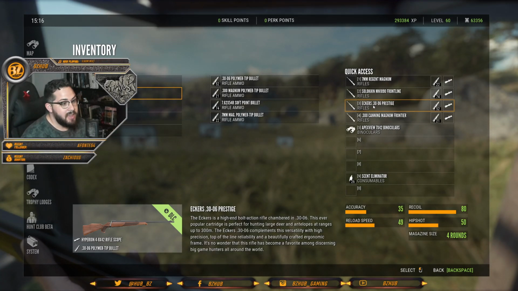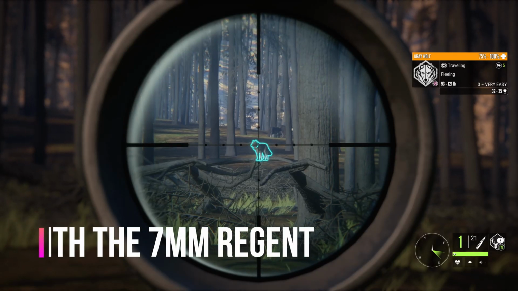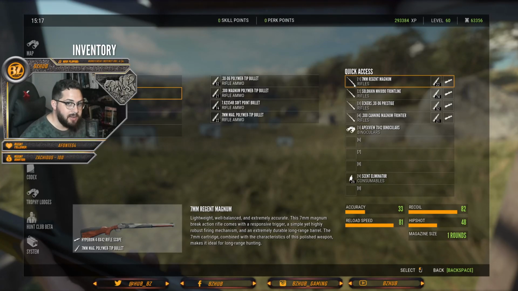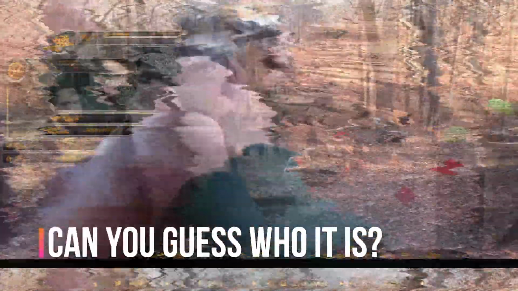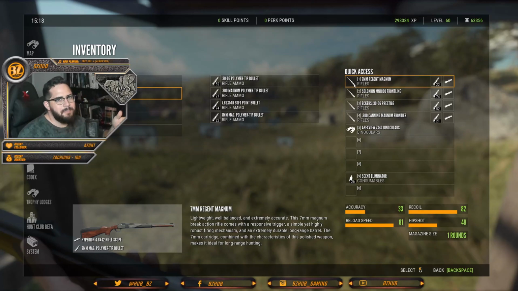I will say though, if we're talking about recoil of 82, if we just go up to the 7mm Regent Magnum, this does have a recoil of 82. So you'll be able to see when we're shooting, first of all, without a scope on, and then with a scope on, how much of a difference those 2 extra points of recoil are going to make. And then we'll look at a real life example of an M1 just to see what we think, real life versus the game. Obviously it's a game, but come on, let's look at real life as well. And we have a pretty cool figure for showing us how that works as well.